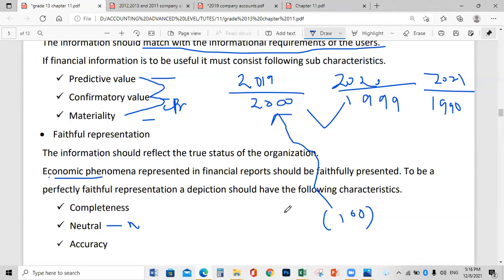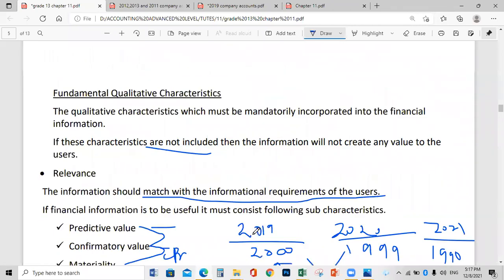Okay, so, guys, that means you have to make sure the information you're giving does not have big errors, material errors. If it is just a 1-2 rupees mistake, for example, instead of 2,000 in 2019, you wrote profit as 1,999, that is not material. So 2001, a 1-2 change, small changes, it's okay. Accuracy is telling, guys, you should make sure you are free from big errors, which can affect the decision.